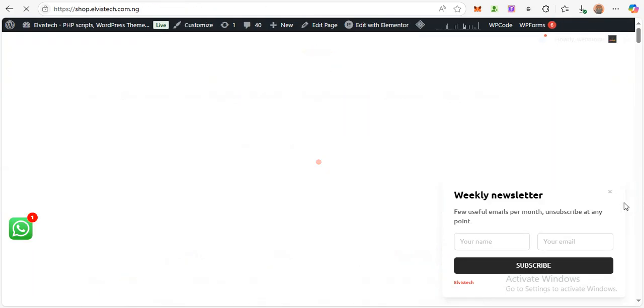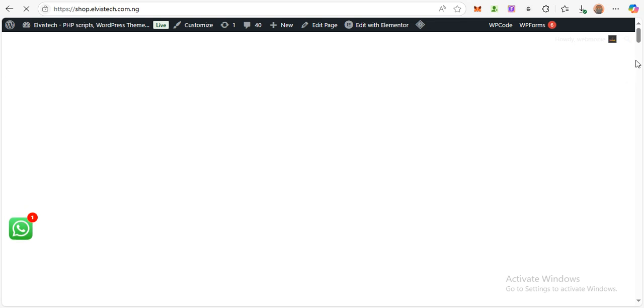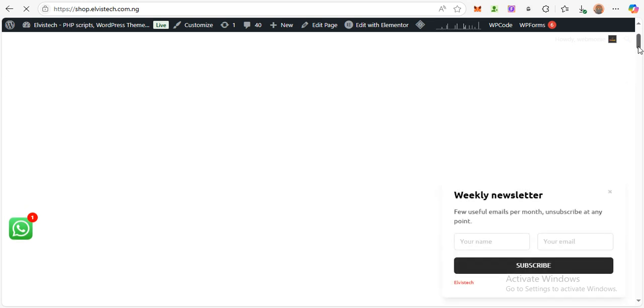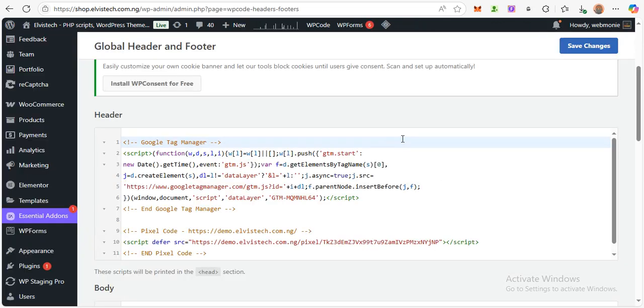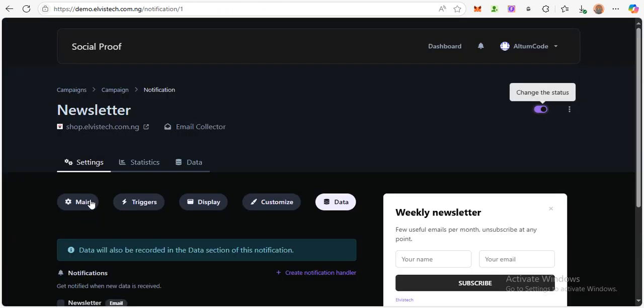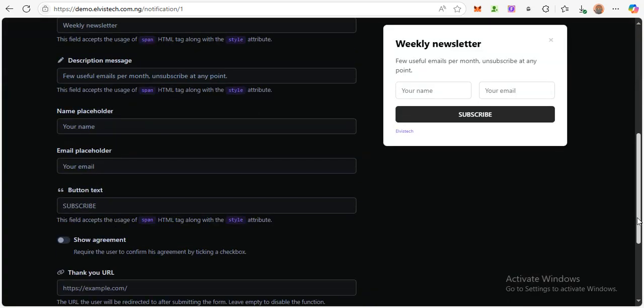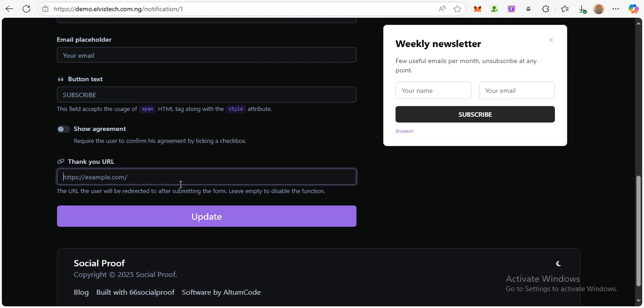So let's go to the site. Let's reload. As you can see, it's already displaying here. Let's reload the site again so you can see for yourself. That is it, it's displaying on the site. Let me change the thank you page.